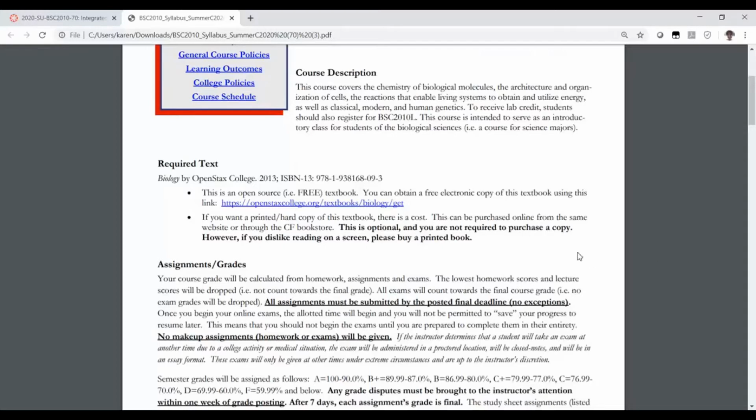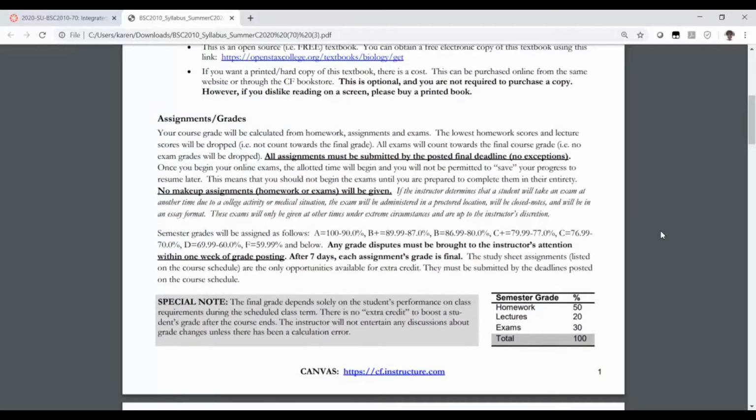The assignments and the grades for this course will be of three types. You will have some homework assignments that you complete inside Canvas. You will have some lecture assignments. You will have to watch course lectures and you will get credit for that. And then we'll also have some exams. For all of those assignments, there are firm deadlines in place for them, and we have to make sure that we stick to those deadlines. So I will definitely hold students to that.